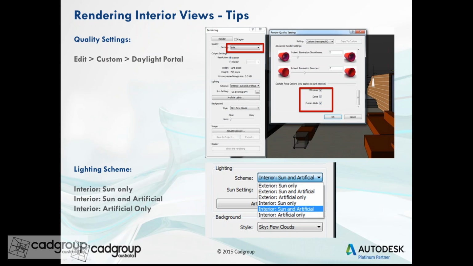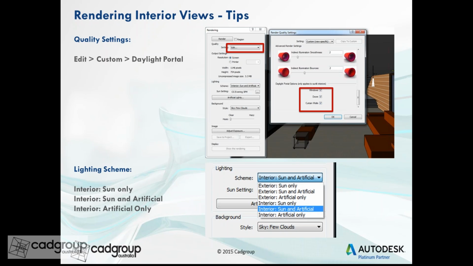So I have included here the nice thing to do if I'm rendering an interior scene using a camera. There's an option to use the daylight portal options, which take the windows, doors, and curtain walls that allow the light to enter the room area, etc.